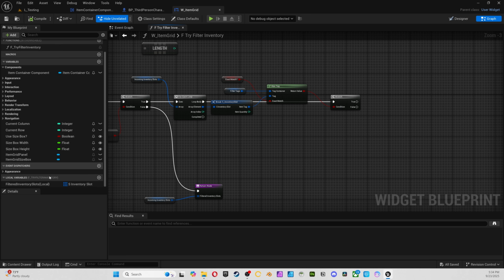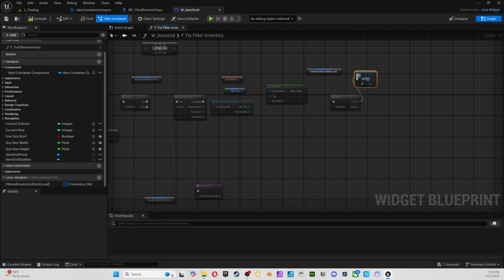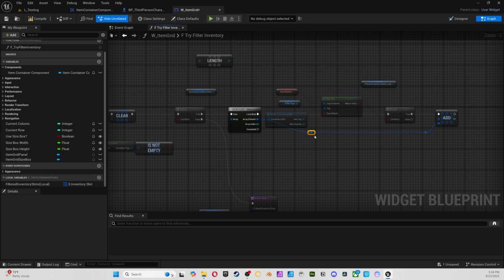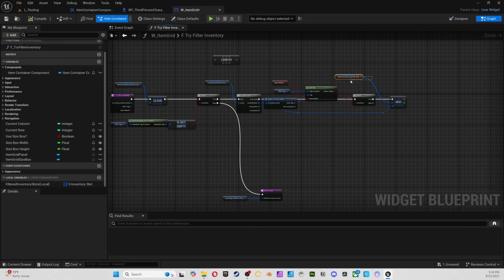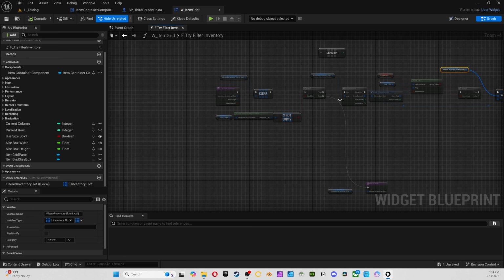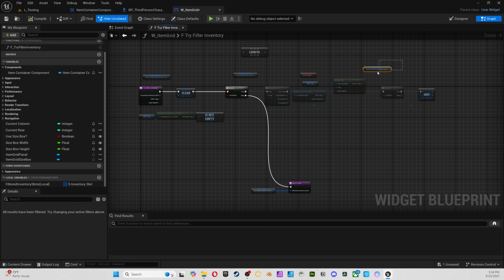If it is an exact match, then we will take our local filtered inventory slots and add it. And that'll be this right here. Boom. Okay. Now, right here we have a filtered inventory array with just the items that match the tag we're looking for, right? And so if we return this and proceed, we will get our filtered items.